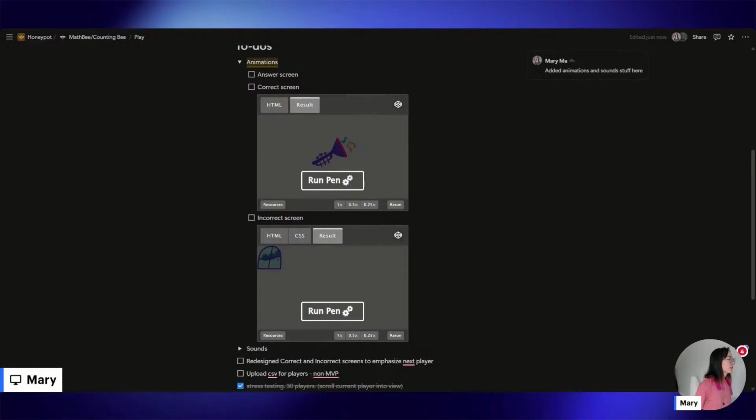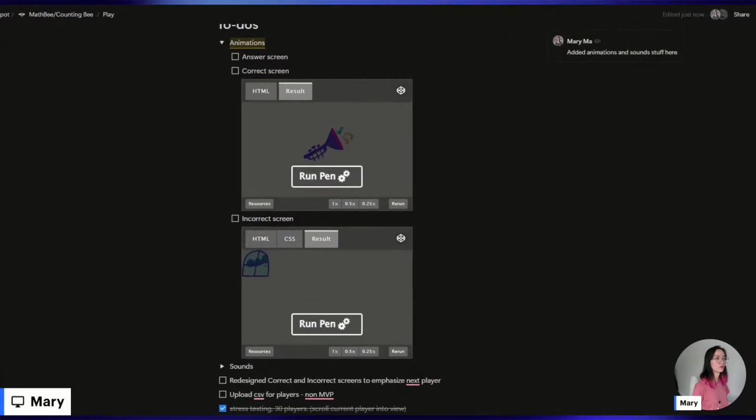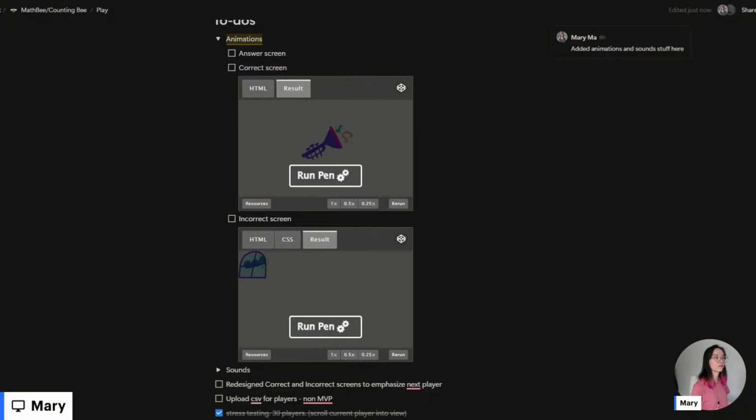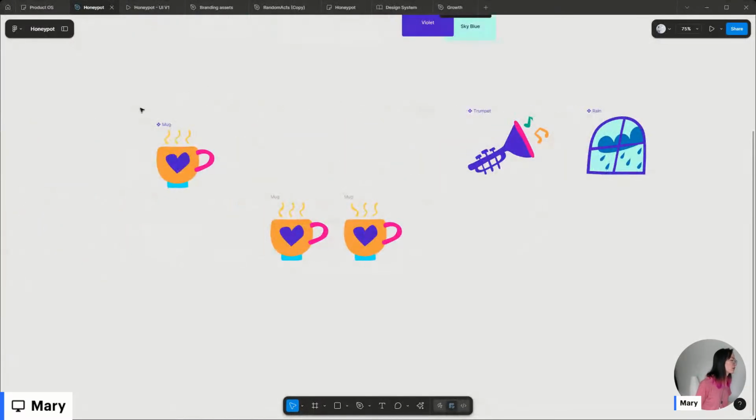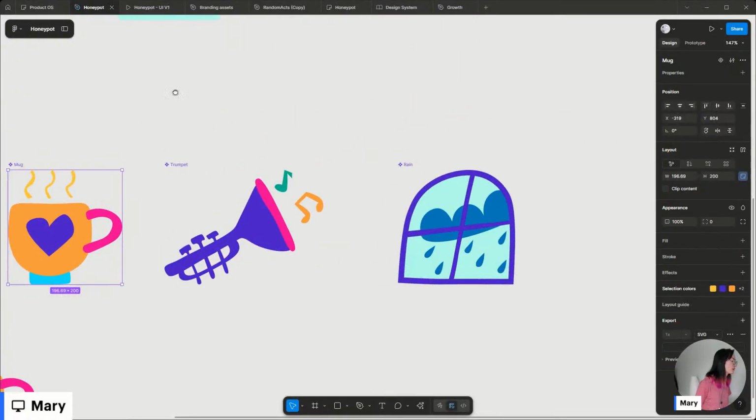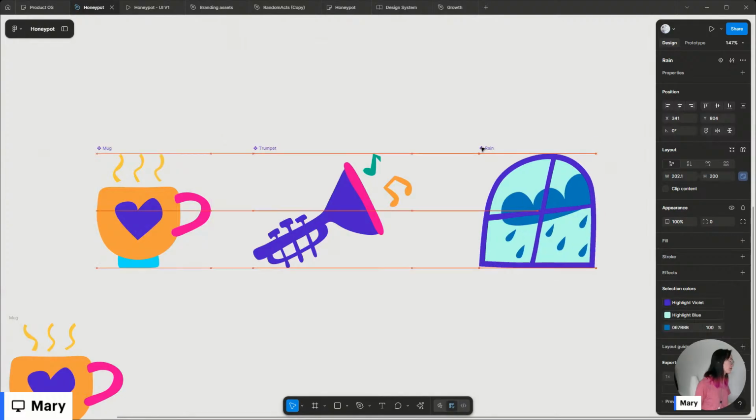And then lastly, the last illustration that I have not touched is a coffee cup animation. So let me share what that looks like on Figma. There it is. This is the illustration. These are the three that we're working with here.